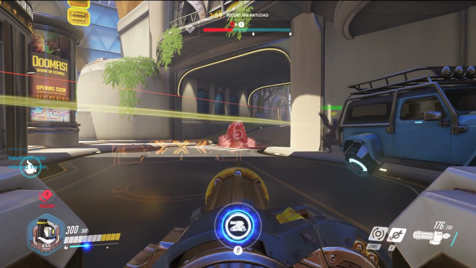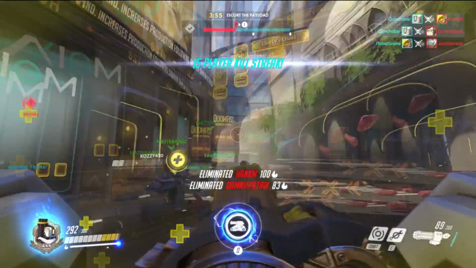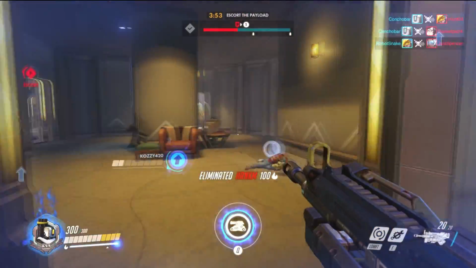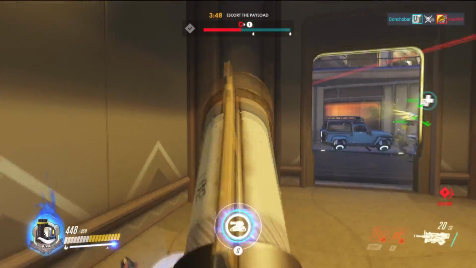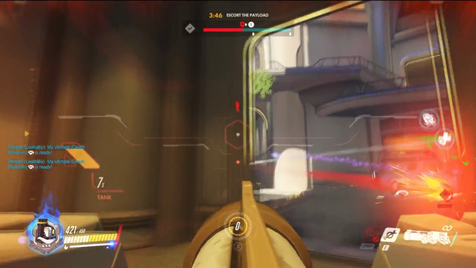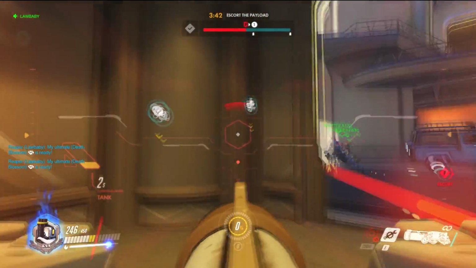So I'm going to try and drop down, and I thought I was going to get Mei here, but as soon as she comes out of it, she's gone. Alright, I'm going to get the Pharah too, and then I'm going to pop out, and I'm going to take up a defensive position. Alright, so they've got their foothold established now. That's what we wanted to avoid, but with the corners, that's something you can't really avoid.